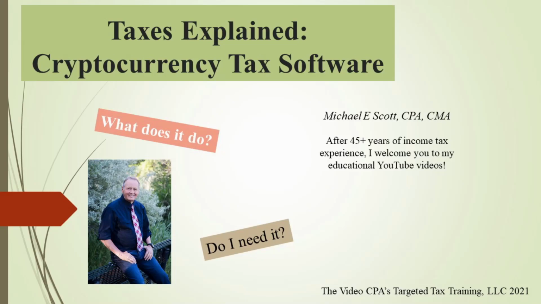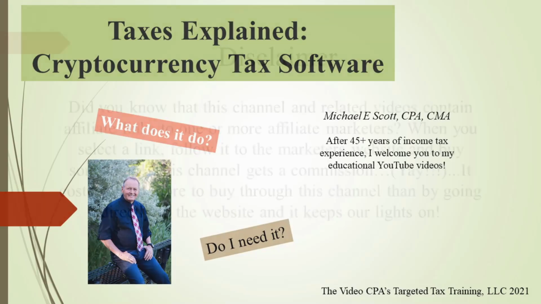And you might ask, why do I need this? Unfortunately, if you do many transactions in cryptocurrency, you're not going to get a 1099-B like you do when you invest with a regular stock brokerage firm. You're just going to get a list of transactions. So what these products do is summarize those transactions for you into gains and losses and short-term and long-term, that type of stuff. So it's going to be necessary not only for individuals, but accounting firms and tax firms are going to have to have this stuff as well. So let's go ahead and get into it.